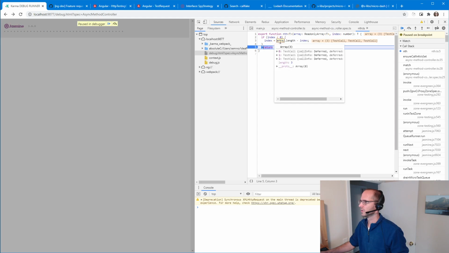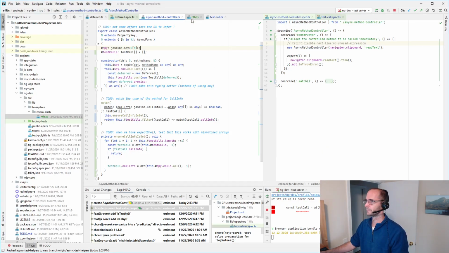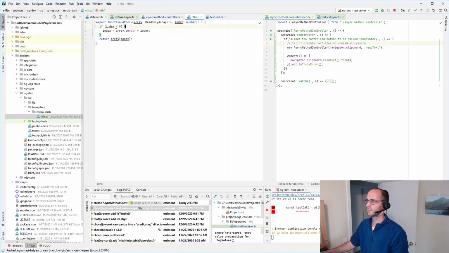So array.length minus index is just the wrong way to get the index from the end.